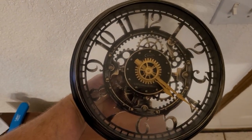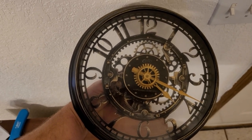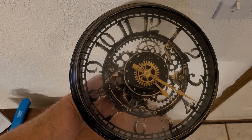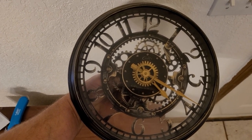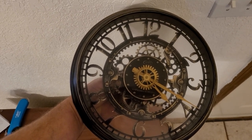All you're going to do, as long as your battery is good, is set it to the time you need it to be and just leave her be. She will start working from there until the next time change, the battery goes dead, or maybe you just got a cheap clock that goes slow or fast every once in a while. And that's it for this one.